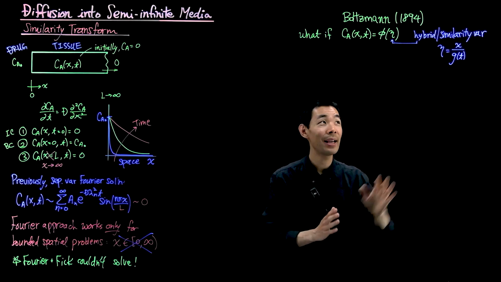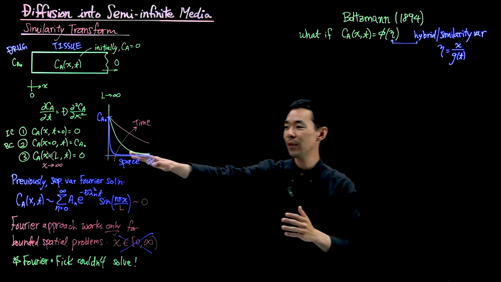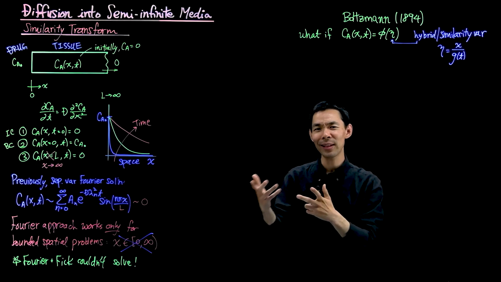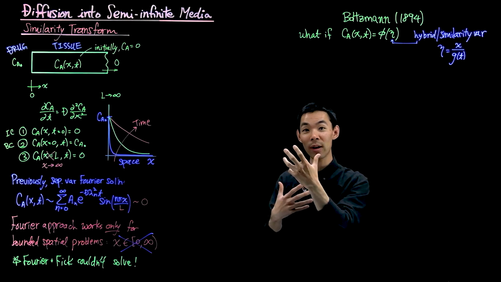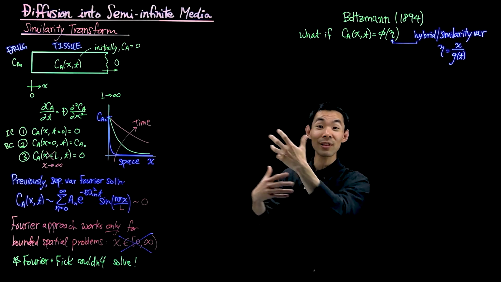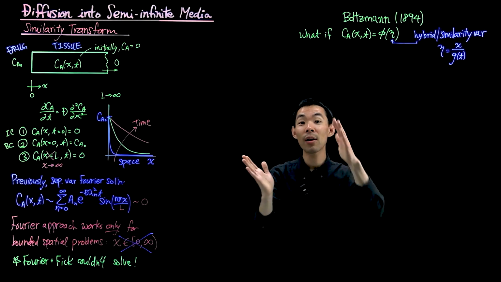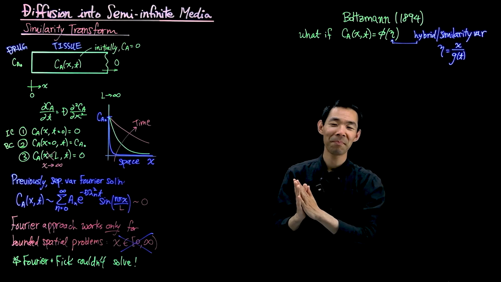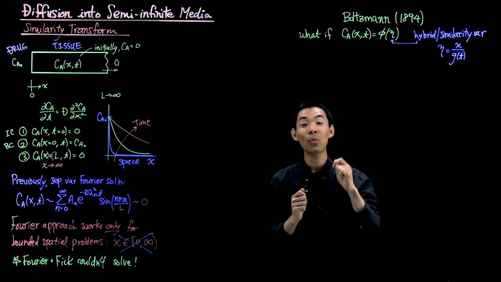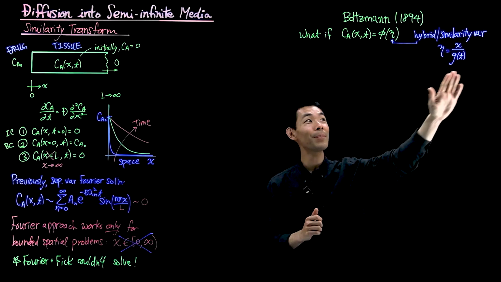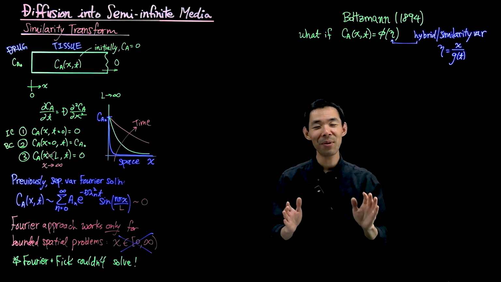Now, the motivation behind this hybrid or similarity variable is that the observation of space and time somehow being interconnected and related to each other motivates the fact that if you take the ratio of those two quantities of space and time in just the right combination, maybe we can make all of these separate curves collapse right on top of each other. And if we can collapse all of these different curves right on top of each other, we have properly rescaled our solution and collapsed them in such a way that space-time are now connected. And that was the motivation.